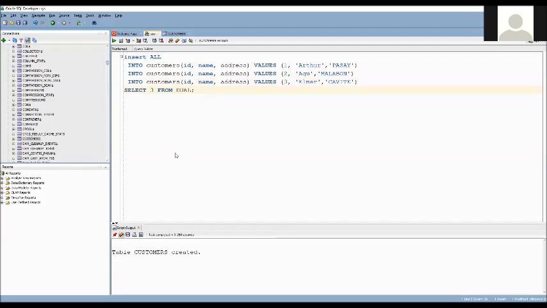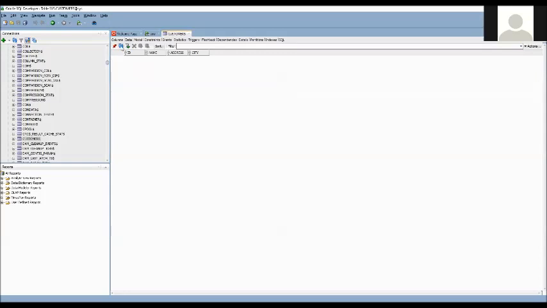So let's try. Again, insert all. Where do you want to insert? In the customers table. Under customers table, we have ID column, name column, and address column. Then the values. I want ID number 1, name Arthur, and address Pasay. Clear? Let's run. So now we have 3 rows inserted. To check, still blank, right? Click this one to refresh. So we now have values. We have ID number 1, 2, 3, names Arthur, Agu and Elmer. Then we also have addresses Pasay, Malabon, and Cavite. This is what we discussed earlier, diba? If not null, this will not be accepted.